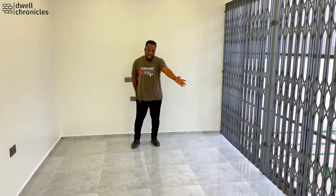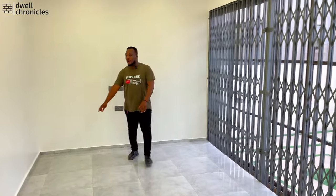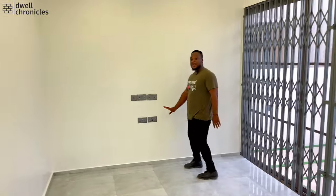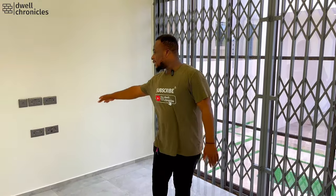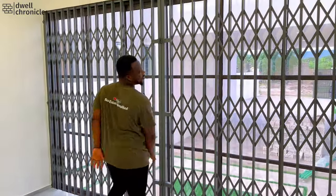Meaning, you can have a table here, 5 people sitting here, 5 people sitting here, and there is so much space around here again. Also, there is a socket. Those of you who love to be eating whilst you press your phone, somebody like me, the sockets are all over the place. It means also that this space can be repurposed for anything. It's a dining area, but maybe you are doing your research work, your laptop is on, you can easily sit here, connect your devices and have a conversation with somebody in the kitchen or whatsoever.